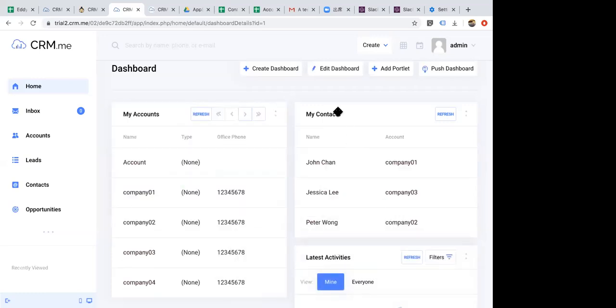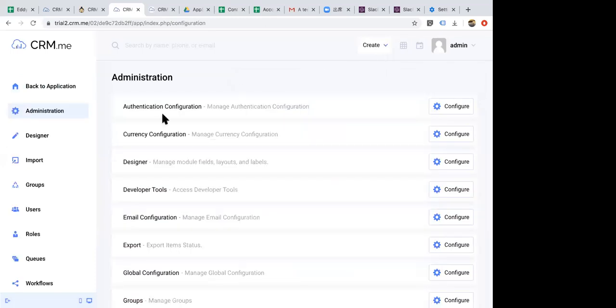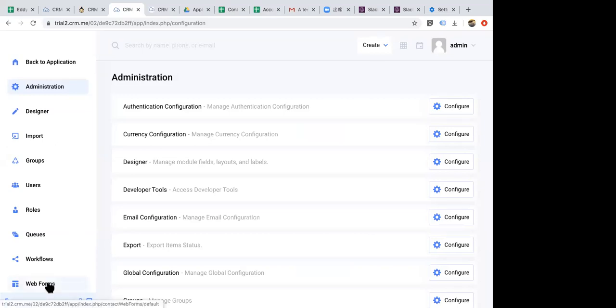Okay, all right. The next feature I'm going to talk about is the lead capture form. I think a lot of people are asking how to capture leads, okay? So in CRM.me, there is an easy way to capture them. Let's go to the administration, and the feature is called web forms, all right?